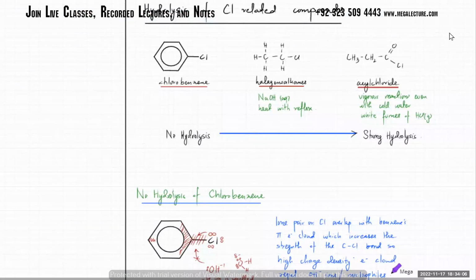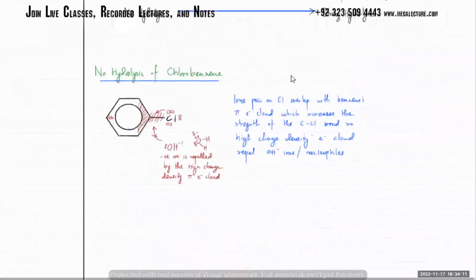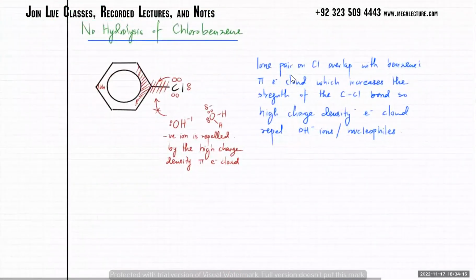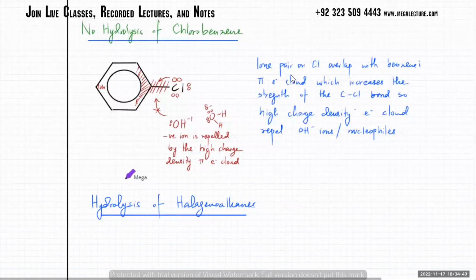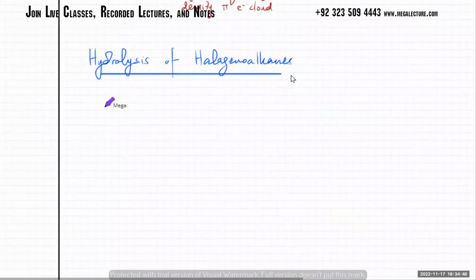अच्छा, नेक्स्ट वन, इस पे आ जाते हैं. This one, halogenoalkane, this is your old AS. ठीक है, तो अब आ जाते हैं हाइड्रोलिसिस ऑफ हैलोजेनोअल्केन्स. ठीक है, let's talk about it. अच्छा, हाइड्रोलिसिस ऑफ हैलोजेनोअल्केन्स, इसमें ना we'll just quickly do the old reactions, SN1 SN2 mechanisms. उसमें होता क्या था कि you would have a primary halogen. अच्छा, आपका number one, that's primary halogen. ठीक है, just a quick recap.